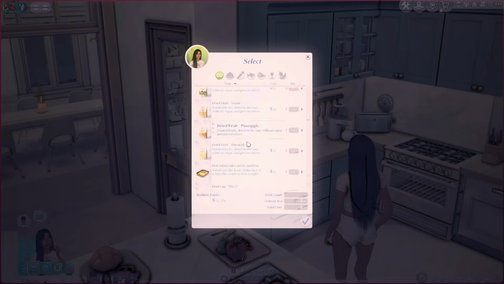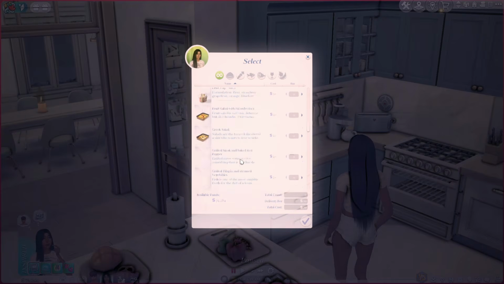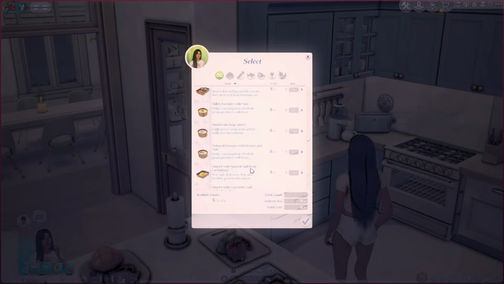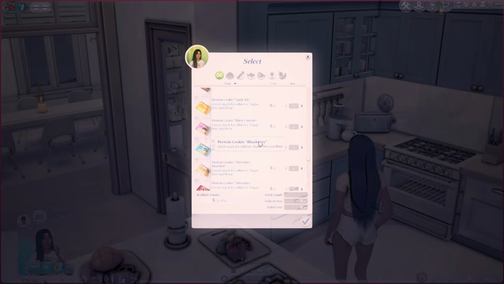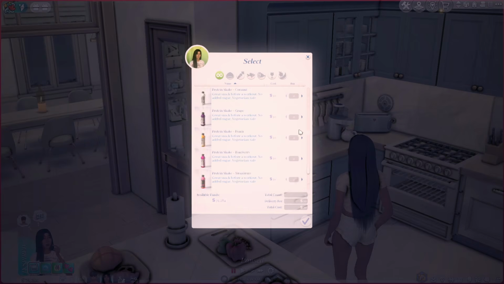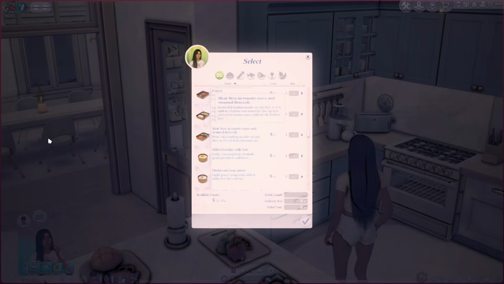There's lots of dried fruit cups, some more meals from part 1, and protein bars as well for snacks. If you have a sim who wants to lose weight or just wants to be fit, you can get this mod where they can order these. The description of the post says all food has negative calorie content and develops a healthy lifestyle.